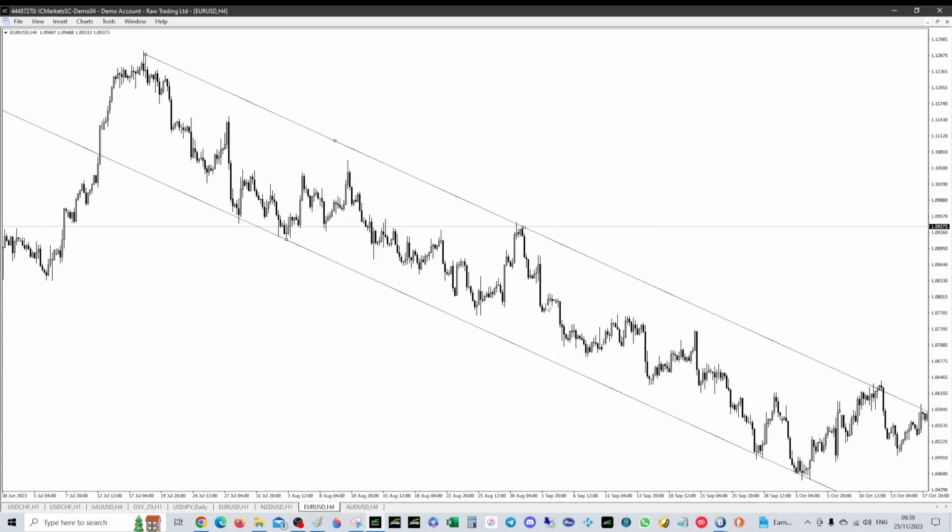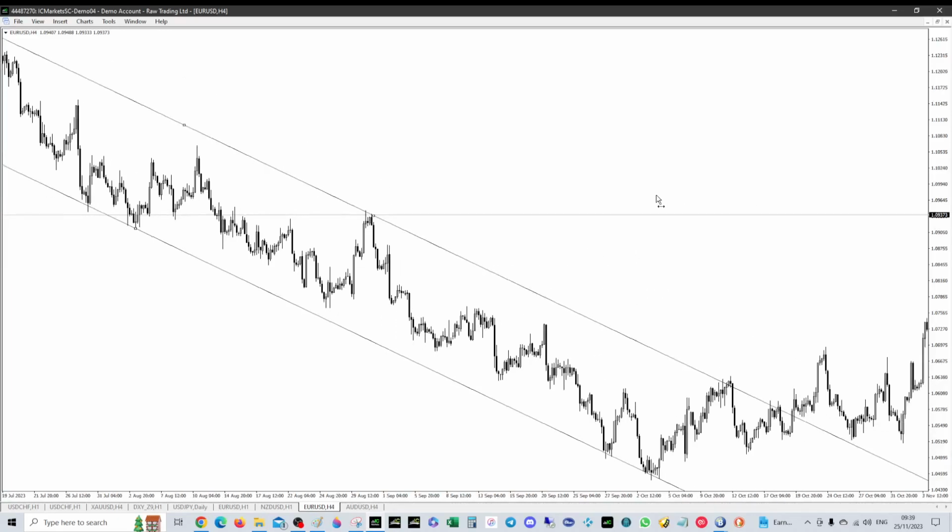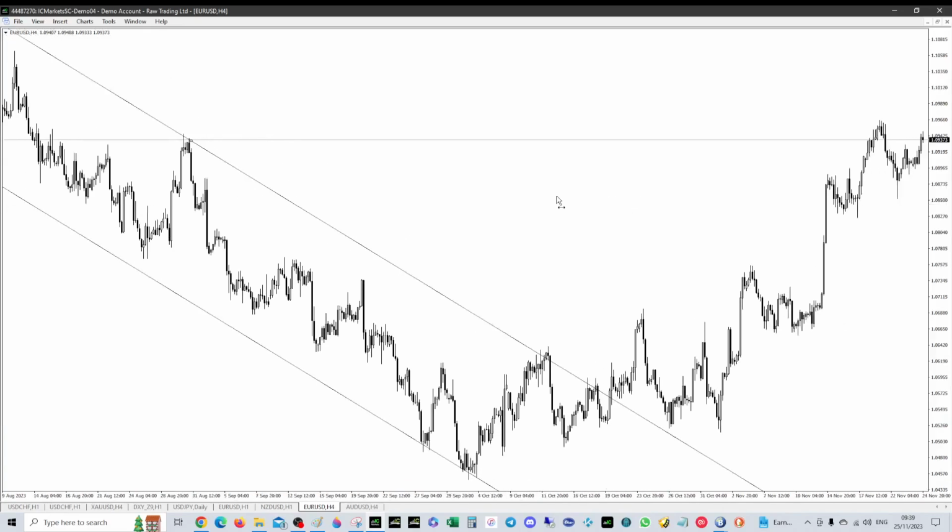So identify the trend. That's really important, and you're going to add sentiment on top. Now, what will happen if you scroll right? We've actually broken this down channel, and then you're looking for dips to buy because we've broken this channel.